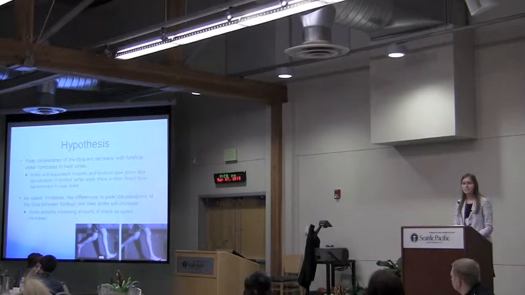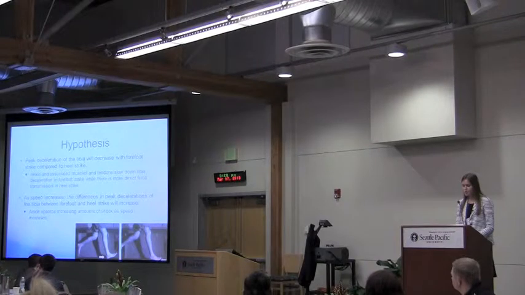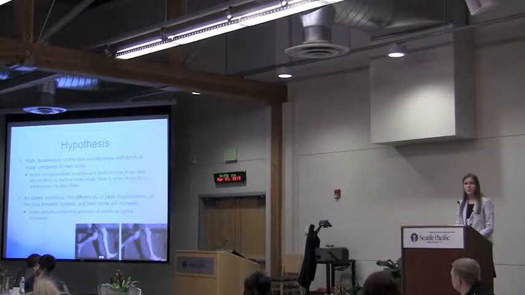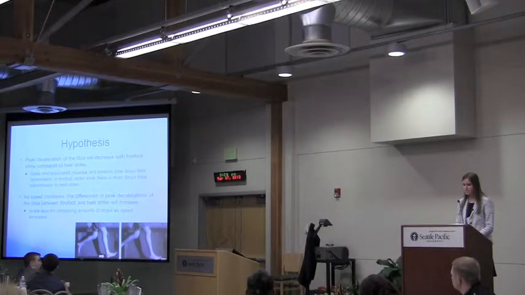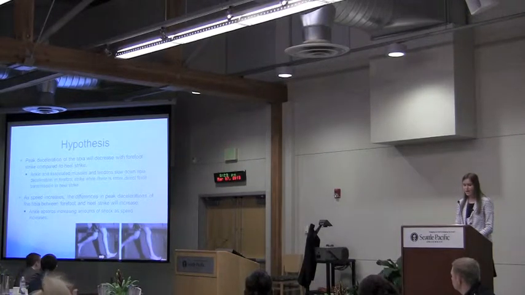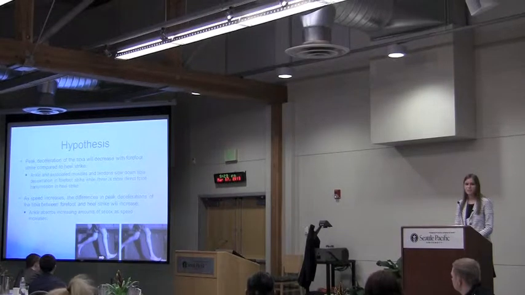I also looked at the differences at different speeds to allow me to see if faster or slower runners would benefit more from one style of running to another. When looking at different speeds, I hypothesized that as speed increases, the differences in peak deceleration of the tibia between forefoot and heel strike running will increase because the ankle absorbs an increasing amount of shock as speed increases in forefoot strike running.